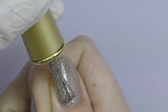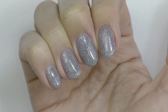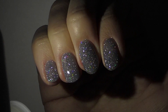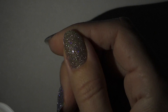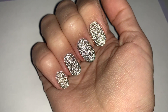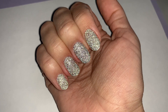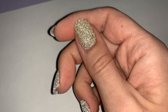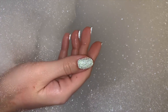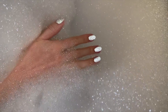Then we seal it with the top coat, cure the top coat, and we're almost done. Are you ready? This is how it looks in regular light — beautiful silver sparkling nails. But once we turn the lights off and have a little bit of light from your phone, this is what happens. This is how it looks with even less light — look how beautiful the lighting is! Are you ready for more? This is what it looks like when I'm using the flashlight on my phone. So pretty. This is the exact look I was looking for when I was hunting for these gel polishes. It also looks really nice when it's half dark, but I couldn't catch all the looks on camera.